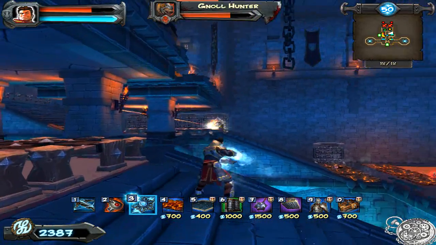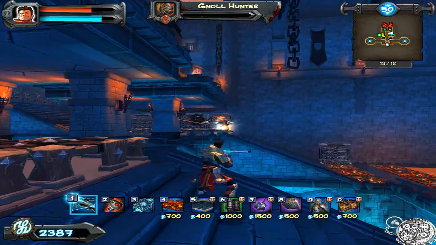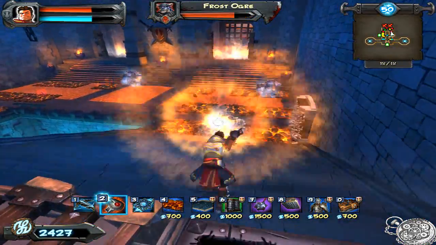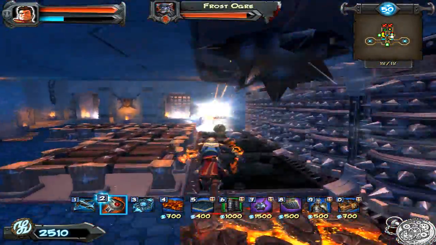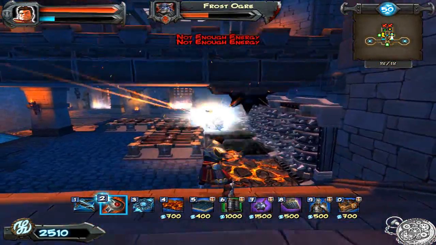Now, I'm not really sure what this Gnoll Hunter was doing on the left here. He just seemed to be stuck. So I don't really mind. Feel free to stay there and get shot for all I care. Now, this is the last wave, and I could have used the last two spiked logs, but I don't even need to. Take a look at the left here. The ogres don't even get past my standard traps.